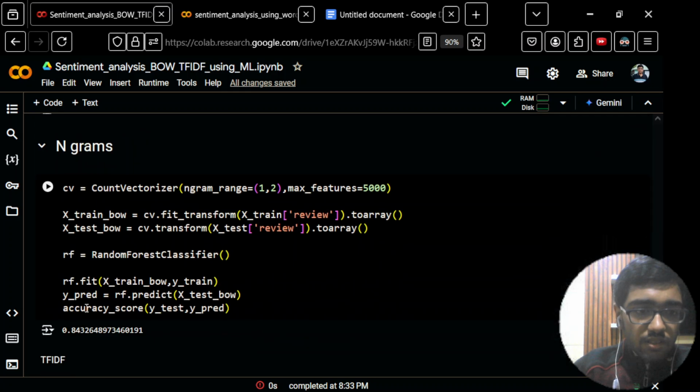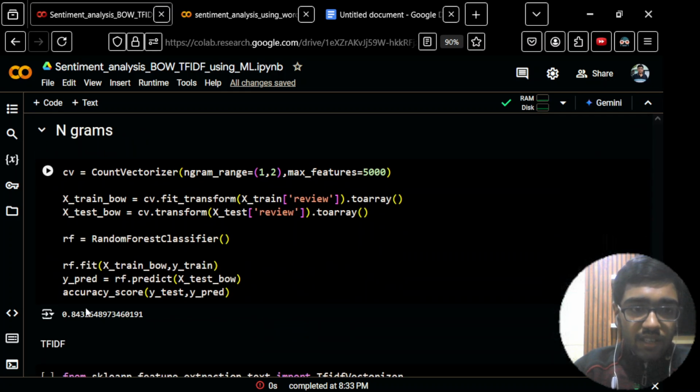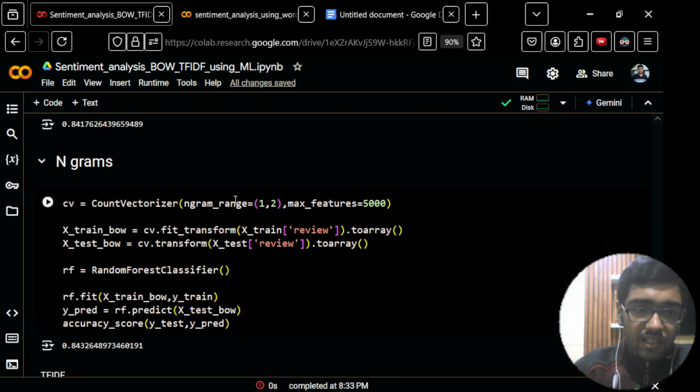Next we will be performing this with n-grams. What we mean by this is that in n-grams, here I am specifying 1 and 2. I will tell you what it means.